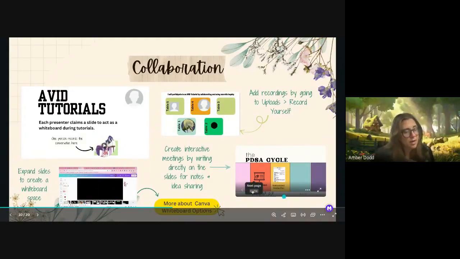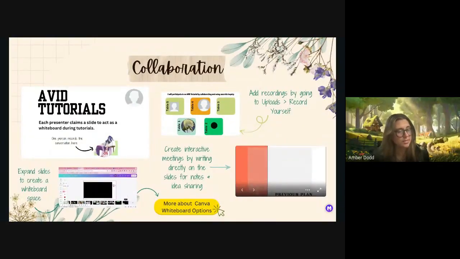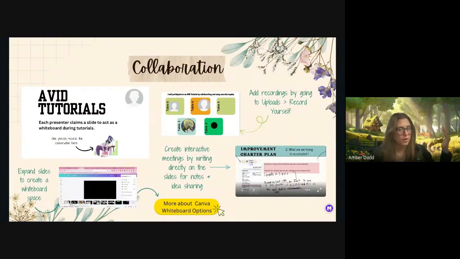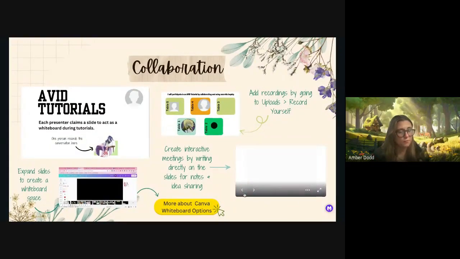The other way to use it is in PLC meetings. This PDSA cycle was from a PLC meeting, and I had slides for those meetings. But it was a working PLC meeting, so we had notes and needed to look through our past documents. So I embedded the Google Documents into here. Then as we were discussing things, I could take notes directly on my touchscreen device as we were going through it. So it's a little bit more informal.